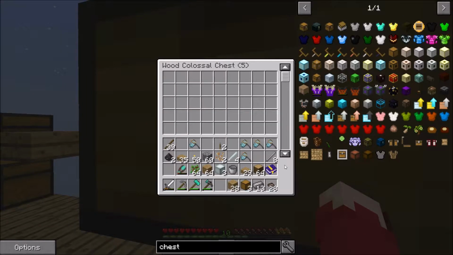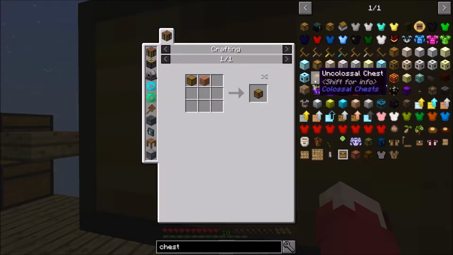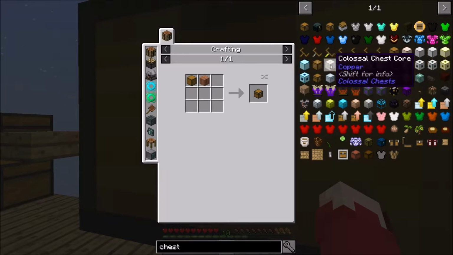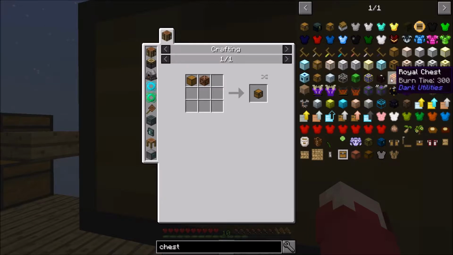If only I had a way to search through it, that would make a lot of sense. I wish it did, but I guess it doesn't have that. I might have to look into that a little bit more, guys. But to interface with pipes and hoppers, wanted to build a colossal chest structure. Yeah, it doesn't say anything about interfacing with it, so for now, I'm not going to worry about it.